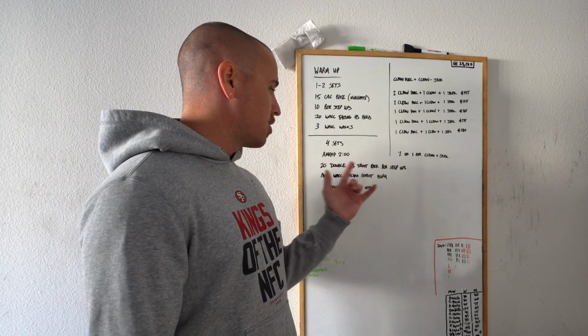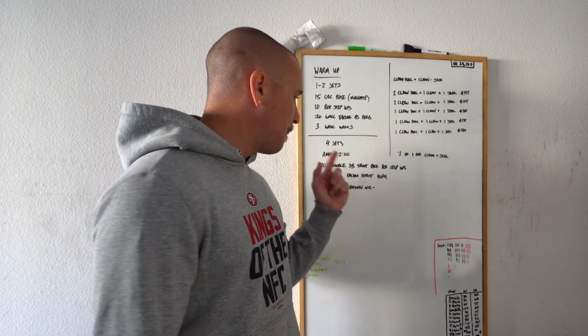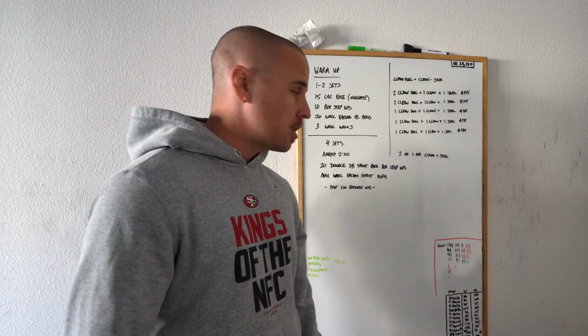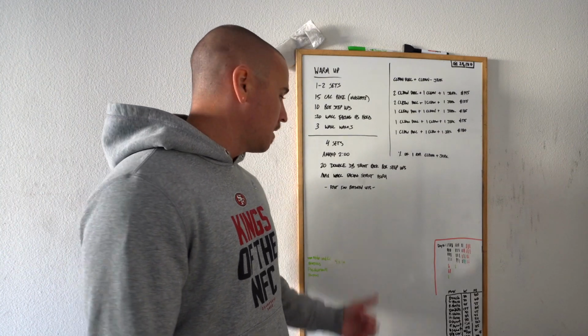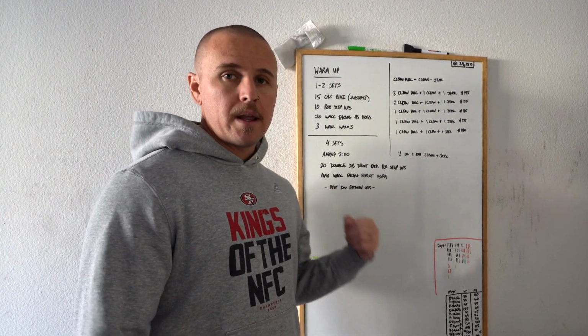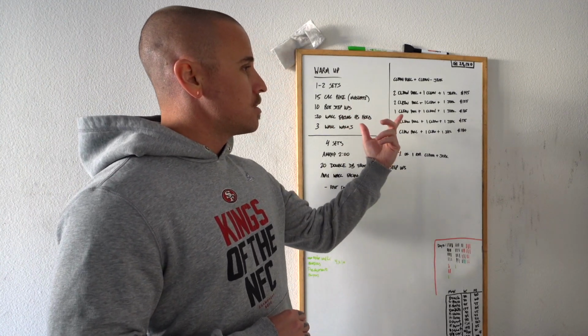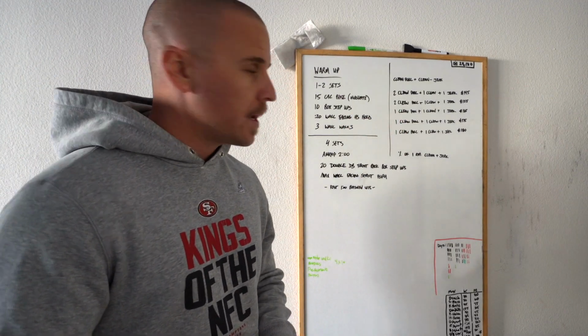And then after you're done with the 20 double dumbbell front rack box step-ups, it's a max wall-facing strict handstand push-ups in the time remaining. And then you rest 1 minute in between sets. So after the Metcon, we're going to hop into a little bit of a strength piece.